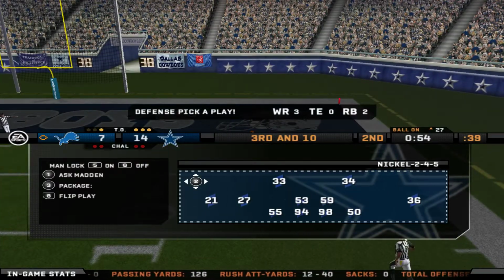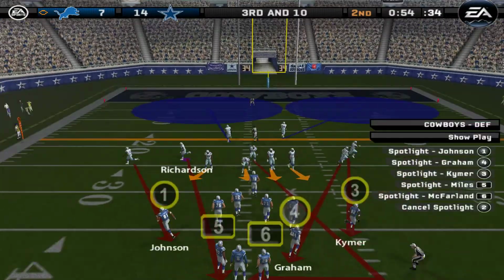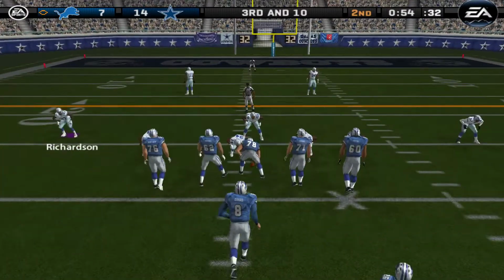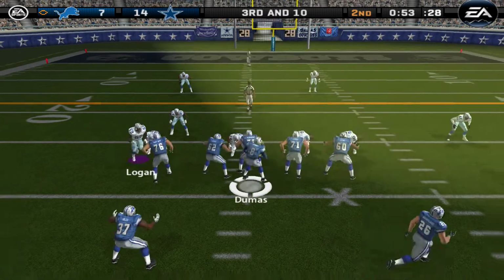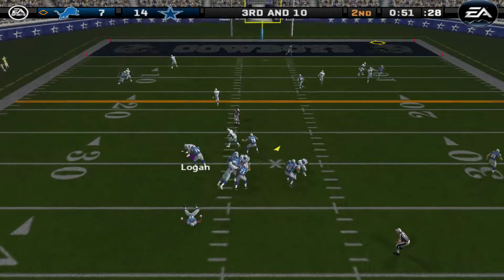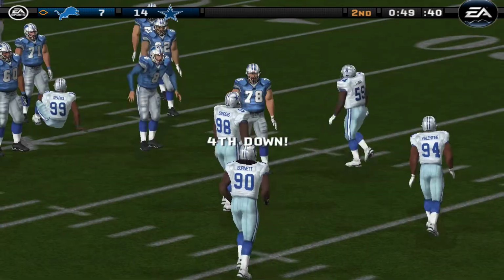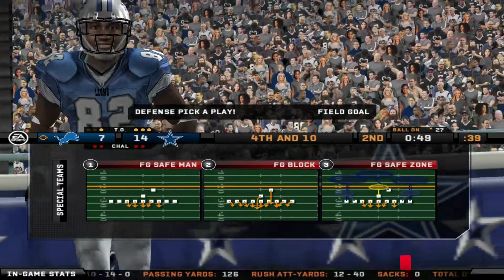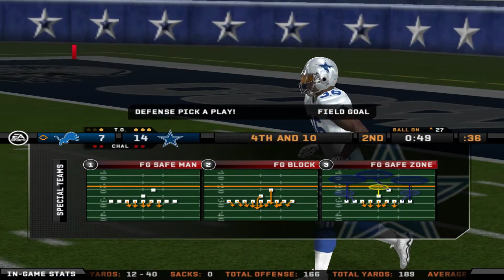Some good pass rush there. Nothing deep. Hey, let's go. Get too much on me. Up top. The guy went straight into the tackle. The pass falls incomplete. Number 82, the intended receiver on the play.